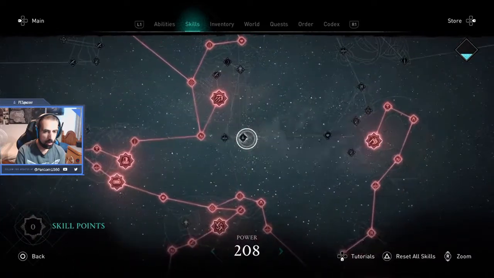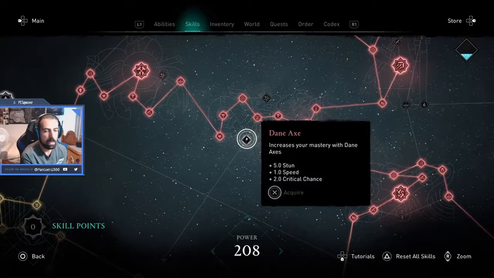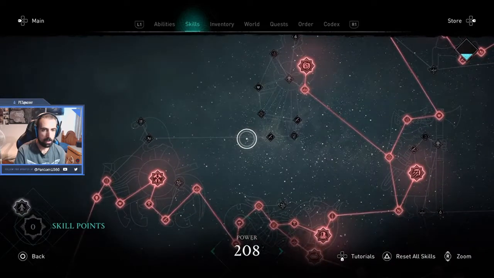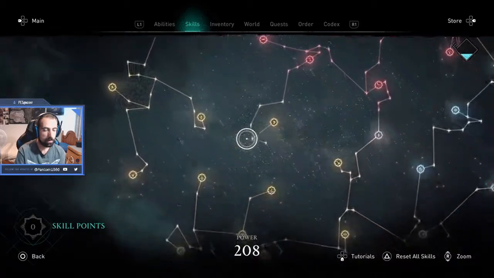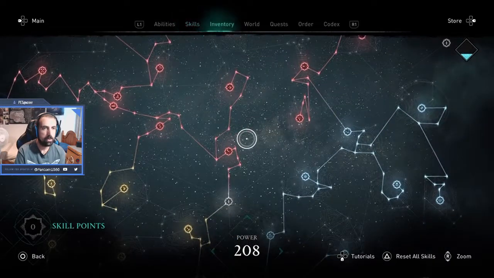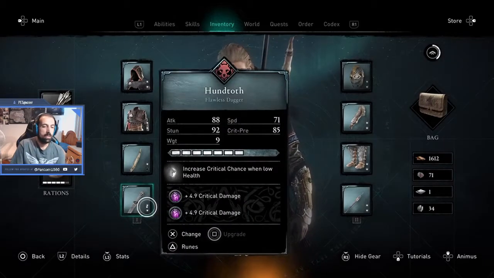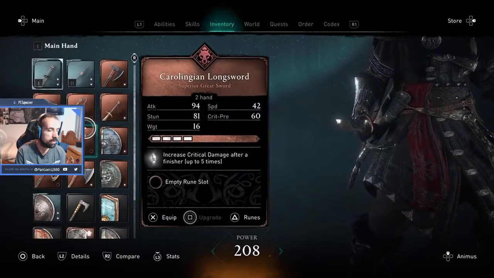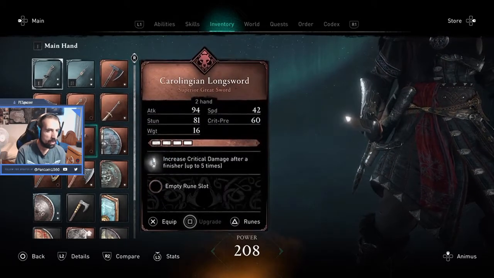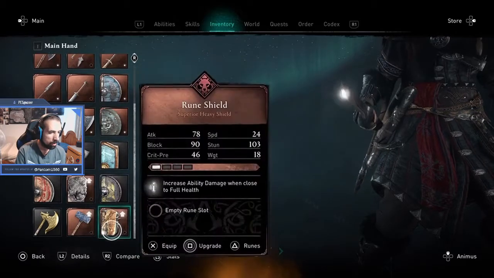Light bow. Here we go, it's got Dane axes. Okay, stuns and critical damage. Okay, interesting. We'll focus critical chance first. And then we'll get things like the mastery with daggers and spears, and then maybe light shields for boss fights and stuff, and then maybe bearded axes because they're fun. There's nothing with the greatsword. Hasn't been any skills with the greatsword that I saw, so not sure how that works.